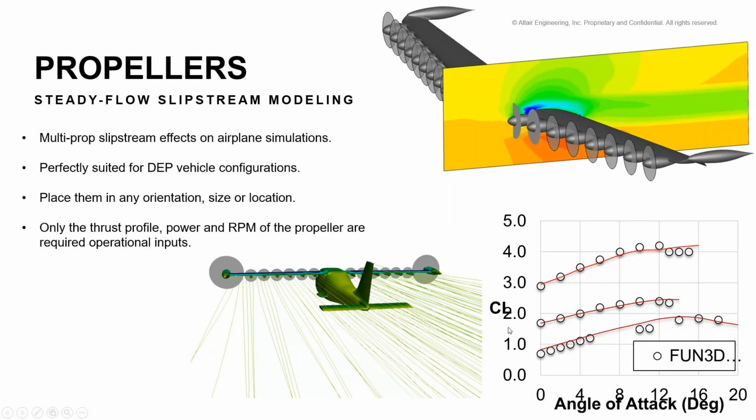Here is the CL and angle of attack comparison with Fun3D, where with Fun3D we are talking about weeks of simulations. The comparison you see here goes from bottom to top. The bottom one is with the regular baseline model, the second one is with the flaps, and the last one is where we added the propulsion system along with the flaps. So a nice correlation with the lift coefficients, and then the comparison at various angles of attack in an unsteady simulation. It captures the slipstreams, everything, very nicely and accurately.